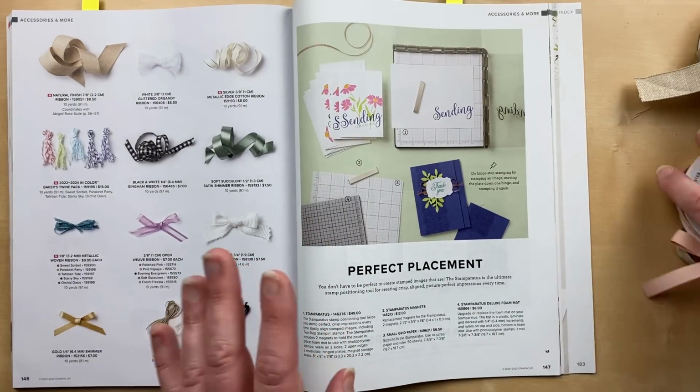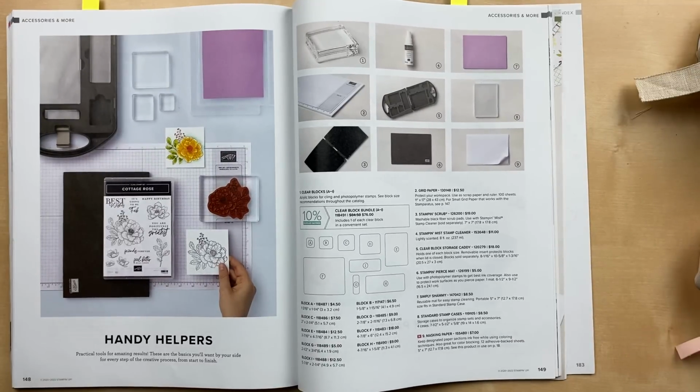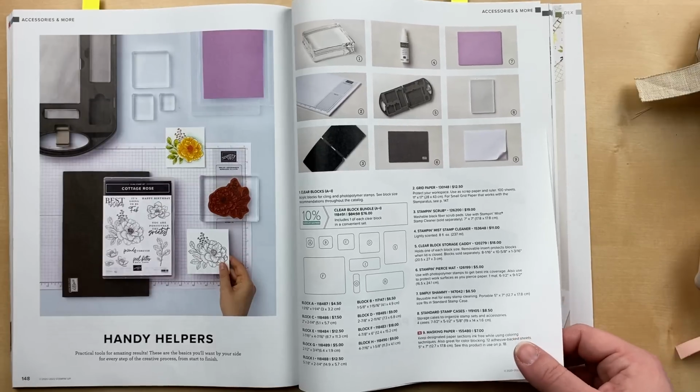Well, I'm not done with this video. I have some more things to show you. I'm not focused on bundles and stamps this time, but I did want to show you some new accessories in the back and kind of talk to you about some of those.